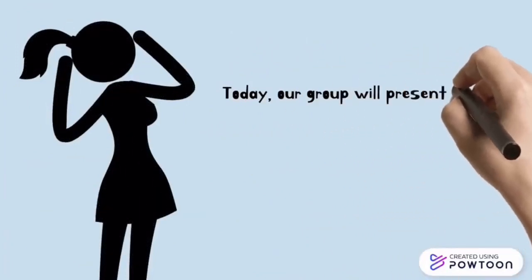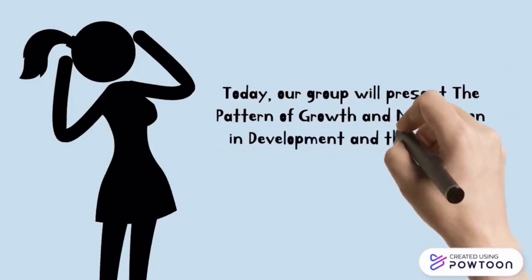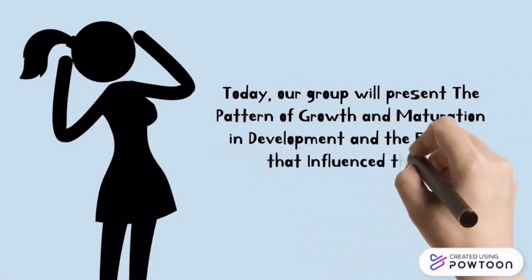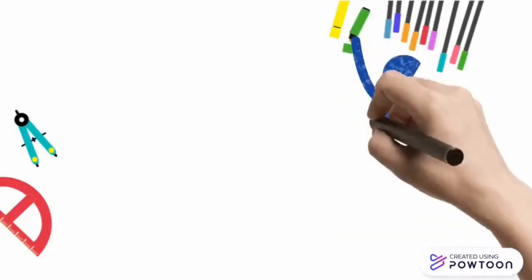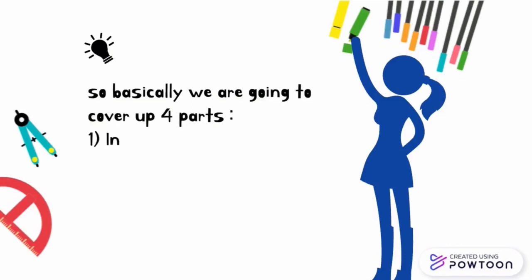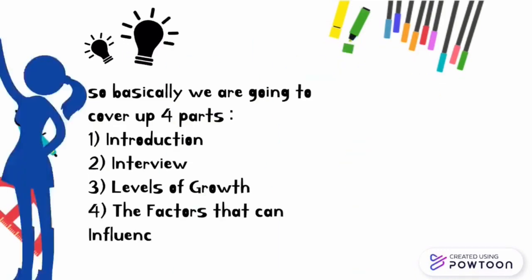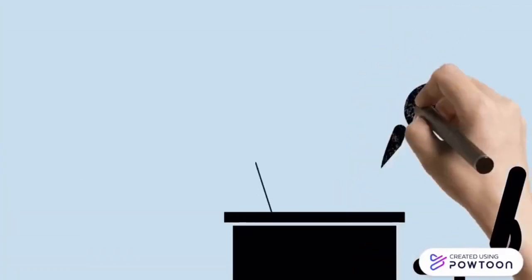Today, our group will present the patterns of growth and maturation in development and the factors that can influence them. So basically, our group will cover 4 parts, which are the introduction, the interview session, the levels of growth, and the factors that can influence them. So first of all, we need to know the definition of growth and maturation. Did you guys know what is the definition of growth and maturation?